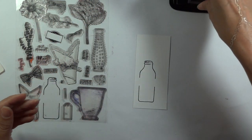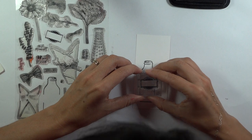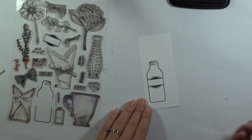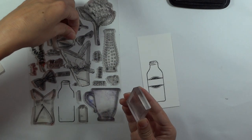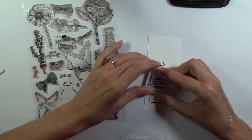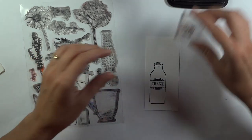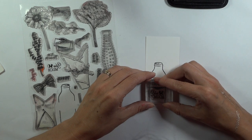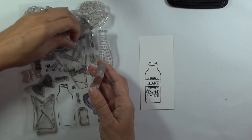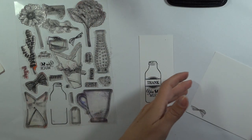It's very easy to see to line up. The raffia is just a tiny bit wider to look like it's actually going around the bottle. You're just going to lean it over and line those sides up. And then I'm going to put the 'thank' in there, right in the middle. And then I'm going to add the 'use so much' below it. This label can go over either of the wraps as well when you cut it out. So let me go ahead and stamp this little bow on my scrap — I'm going to cut that out after we color it.